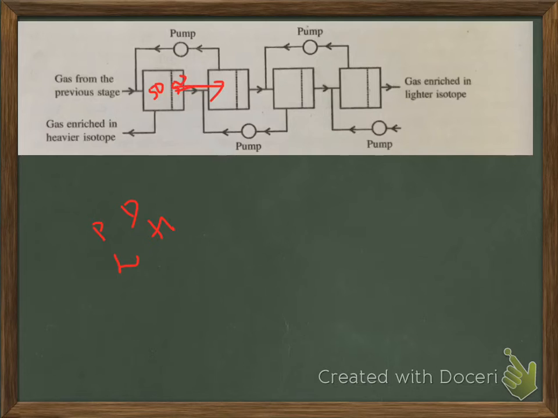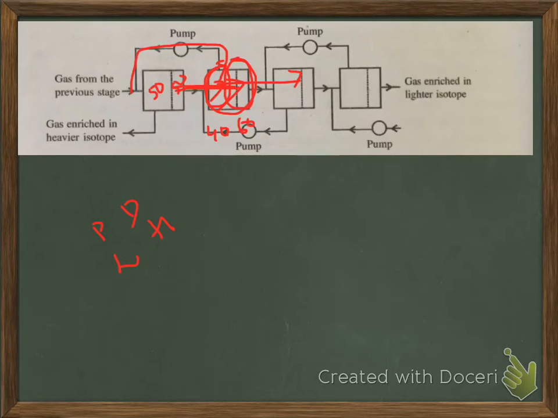So they will diffuse to this chamber, where this mixture is rich in the lighter isotope. So we can imagine that here deuterium is 40 and protium is 60. The heavier isotope tends to concentrate in this region and the lighter one in this region. This heavier one is again pumped back to the previous system. Again they diffuse to the next chamber.